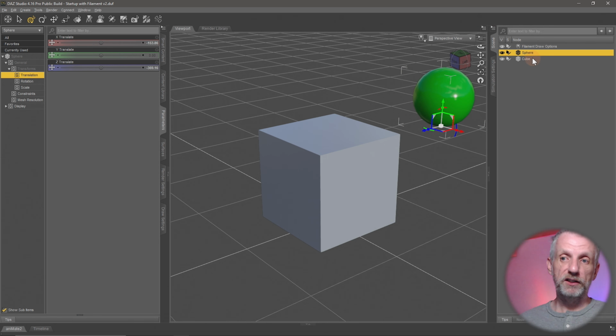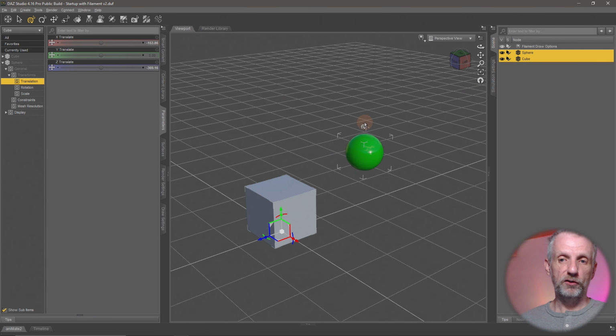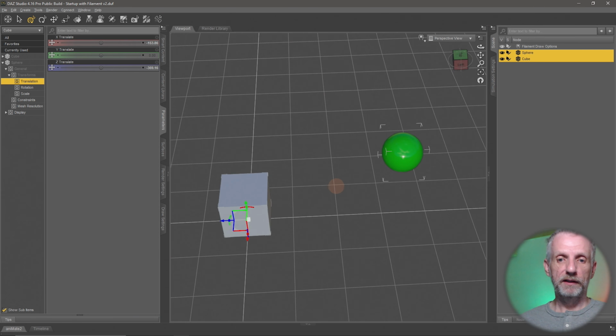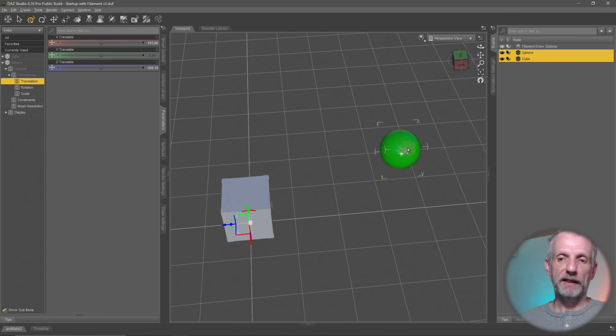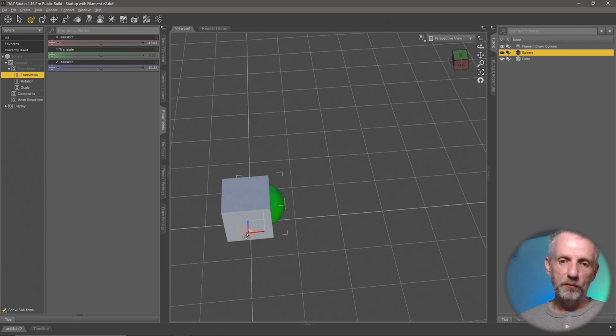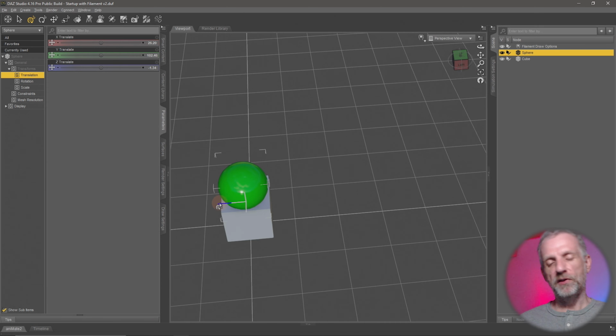So first object, shift select the second object and hit Control F, then we'll see both of them next to one another. So if I wanted to put my sphere on top of my cube, I could select that, use this little triangular thing to bring it into this position here, and then move it up a little bit and over here, and it's kind of there-ish.